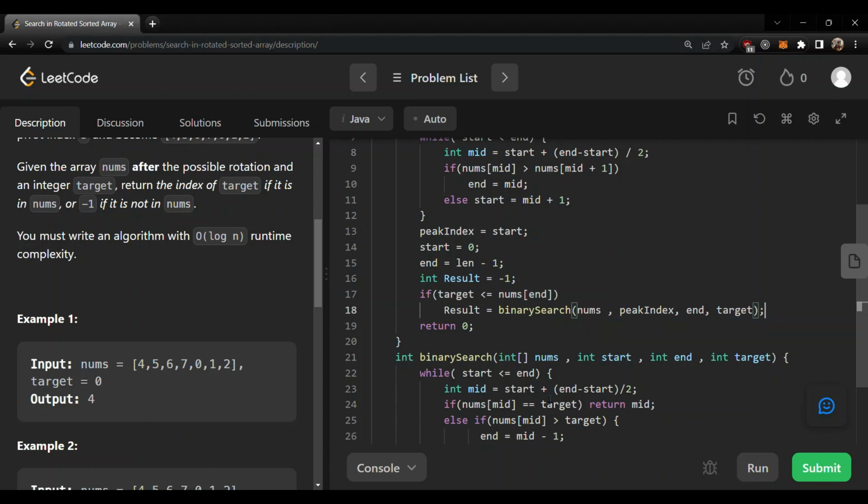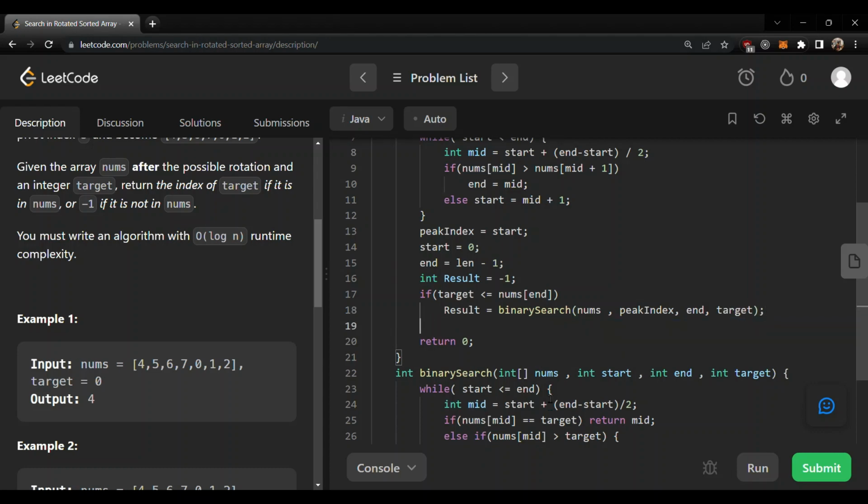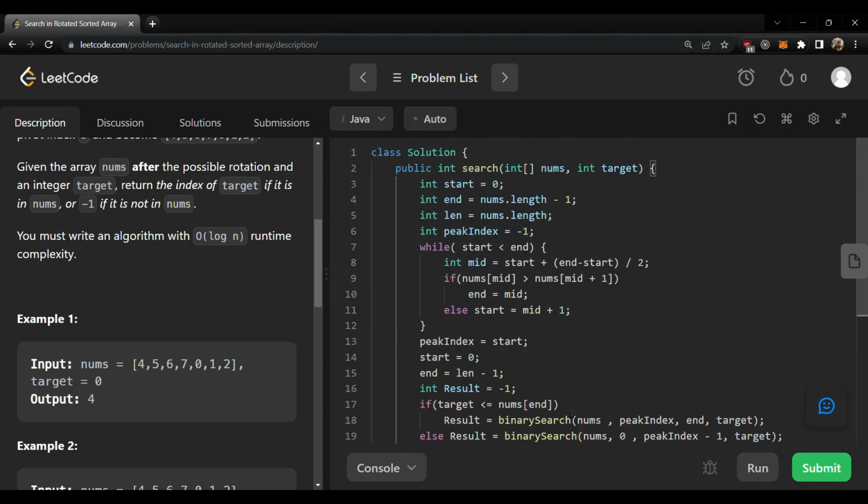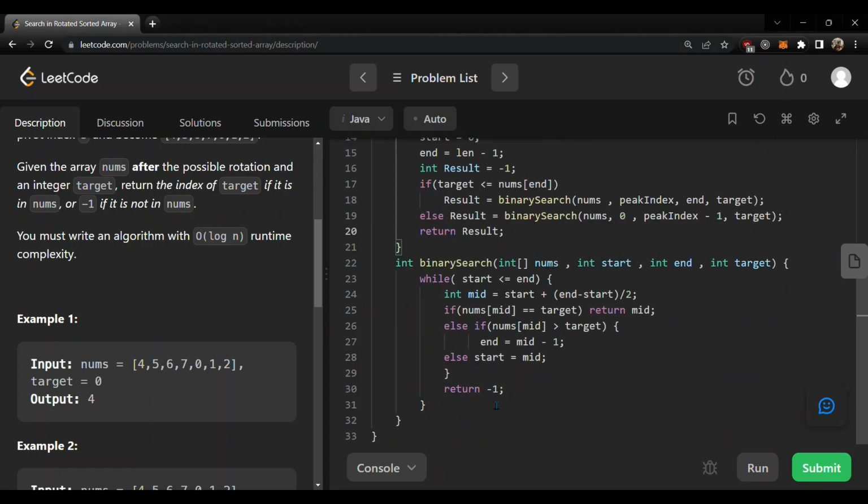Okay, else our result is going to be binary search nums, it will be from 0 to peak index minus 1 and target. Okay, so let's just return result, and I think everything is good.